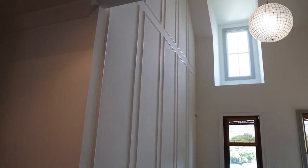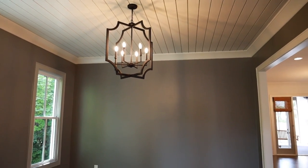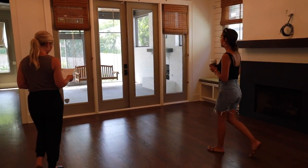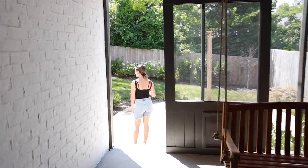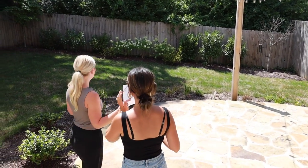This house had beautiful shiplap everywhere, paneling, molding — they really paid attention to detail. It was a little dark though. The kitchen would need some updating — it wasn't exactly our style, but it was an open floor plan. The living room was small, but I felt like it felt small because of the colors of the house. I really loved the layout. I loved the big kitchen, and the patio in the backyard was awesome. We immediately started thinking we could update this kitchen — this is what I'm talking about, a kitchen we can update while we're living in it, slowly.